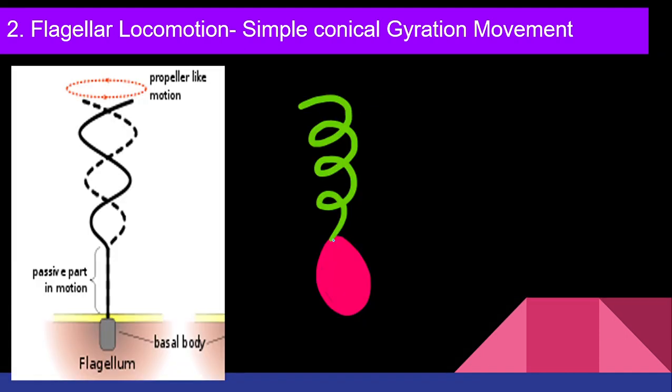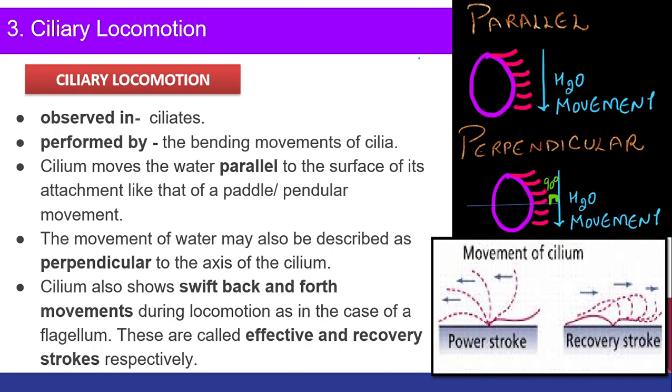Correct? Here you can see the picture. So your flagella is rotating like this at its own axis. This rotation is nothing but your spiral movement. Here you can see how it is going to move spirally. Don't think it is two flagella. It's just showing the spiral movement over here, right?